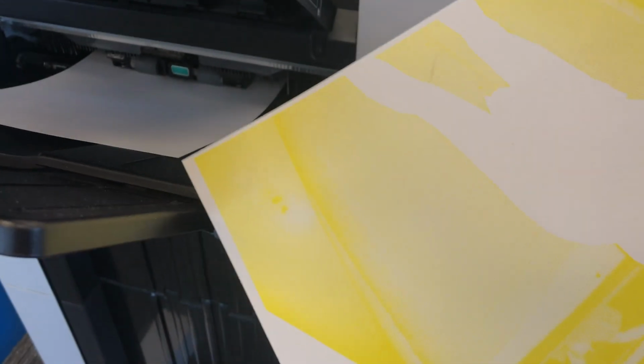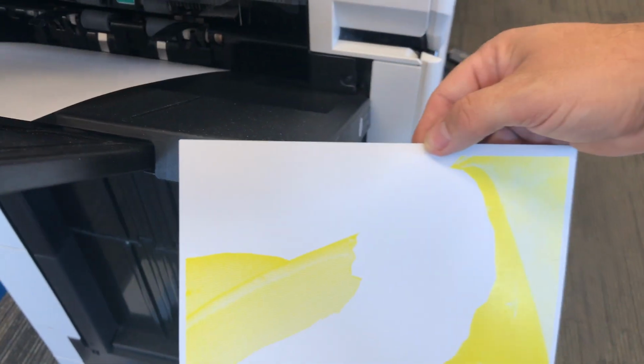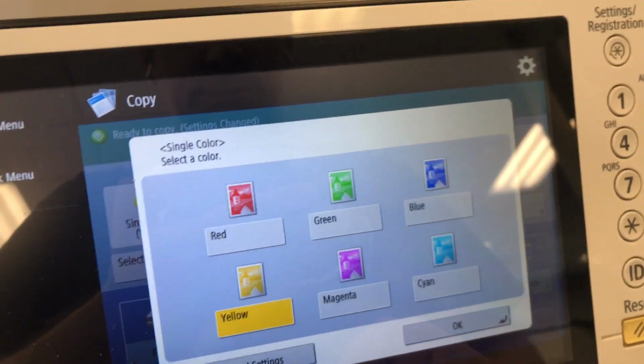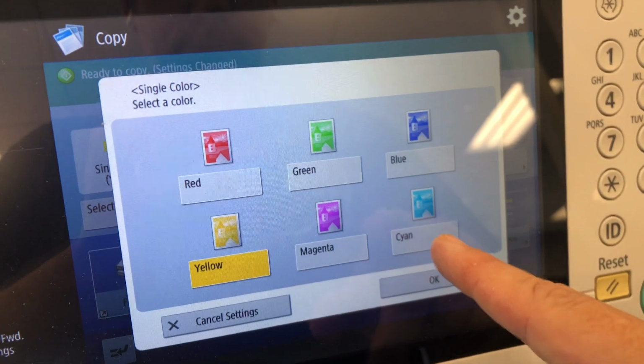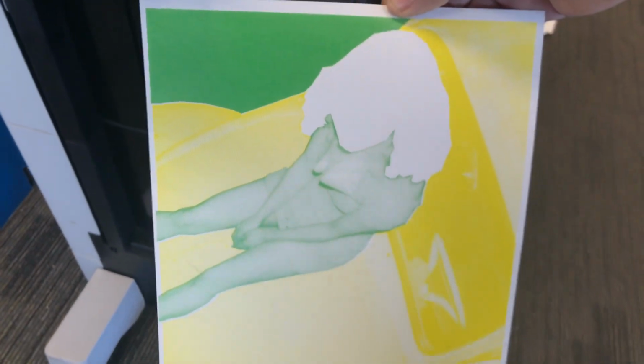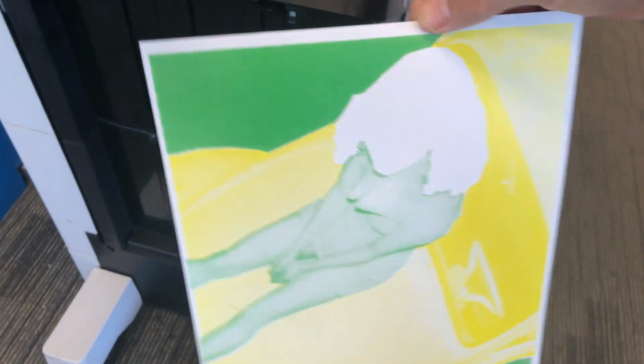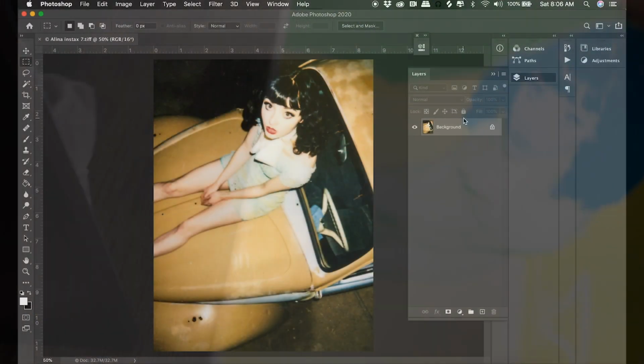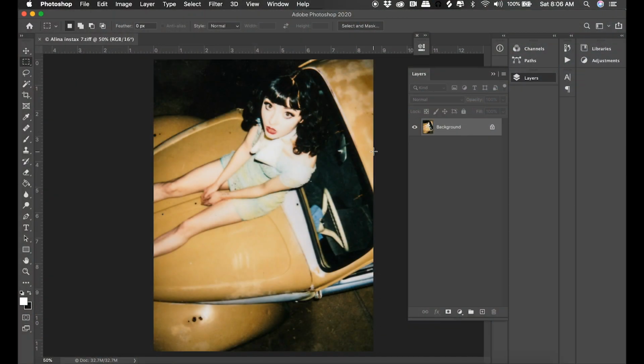And the way that I've come up with involves using the color settings on the copy machine at my local FedEx. There is a function that allows you to pick either single color or a double color, which is either a red, blue, green, cyan, magenta, and yellow with a black. So you have your RGB colors, you have your CMYK colors, and then if there's any overlap between those, you can create some kind of new third color.